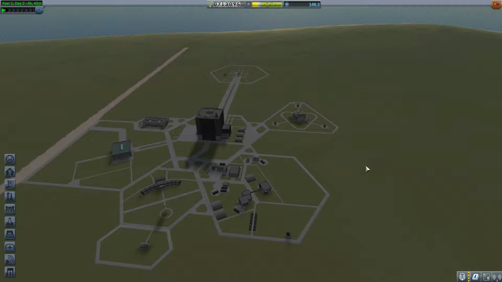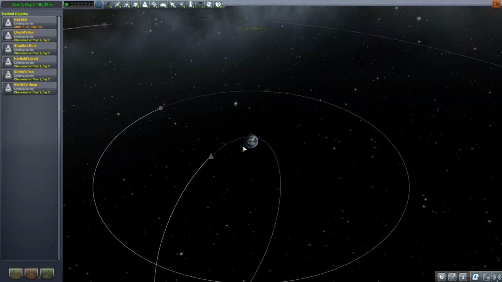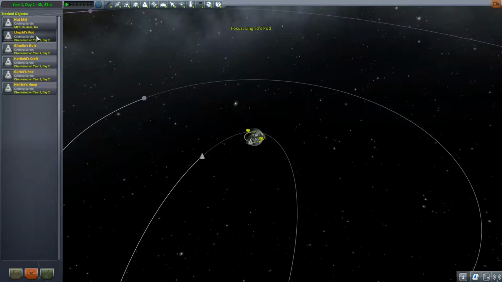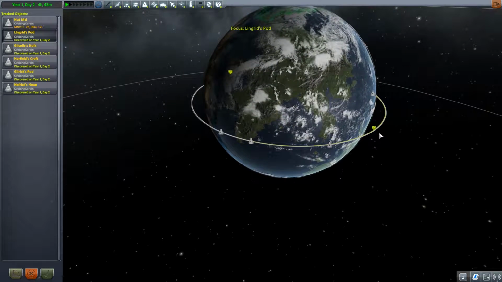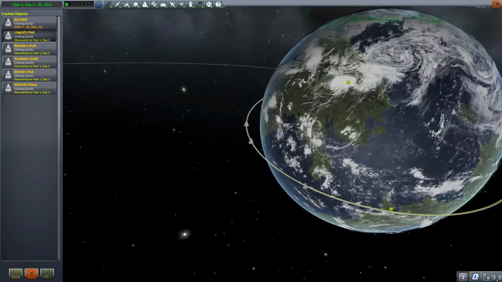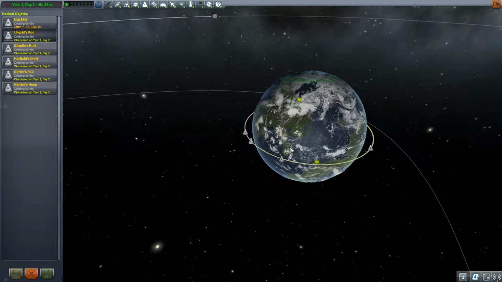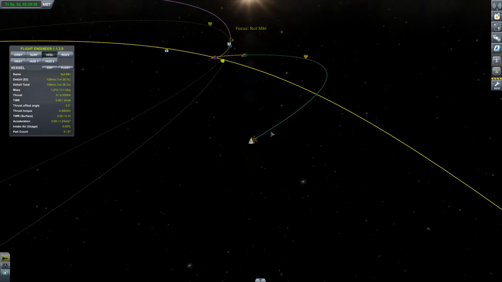So let's go and have a look here now. Now I'm worried about that Lingrid. So that is the nut. Lingrid's pod. Well, we're getting 80,000 credits and he's on the same altitude as everyone else. So that's going to be perfect for the next episode. We are going to come and rescue these guys. So that is perfect for that.